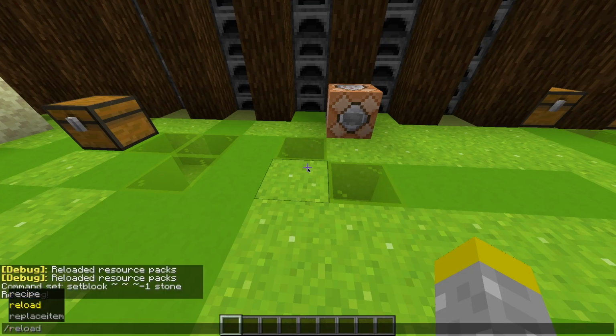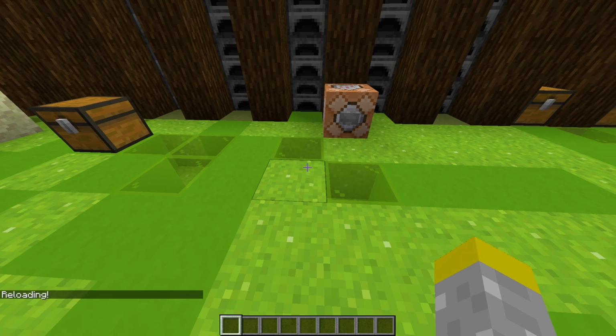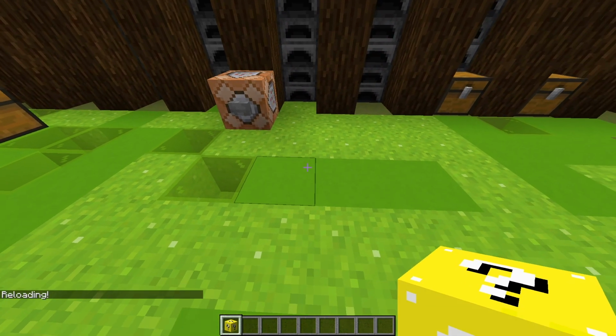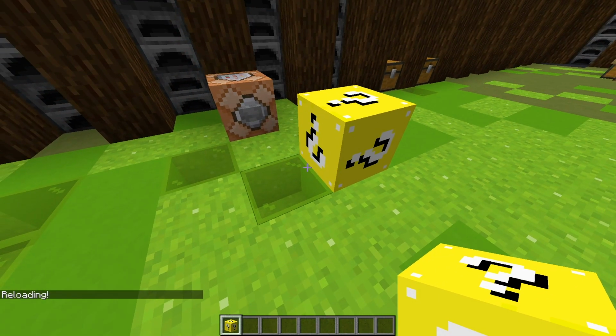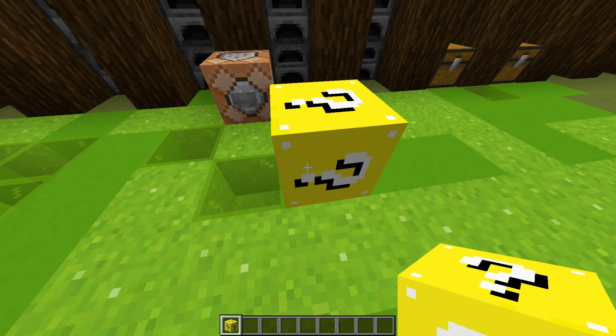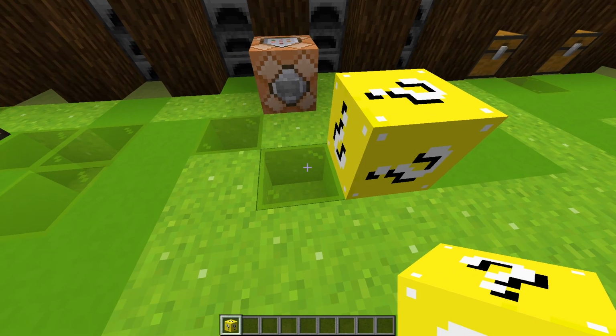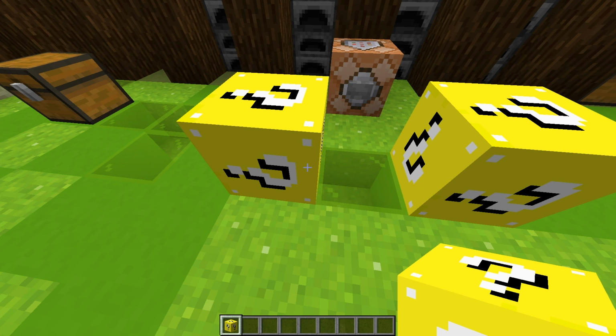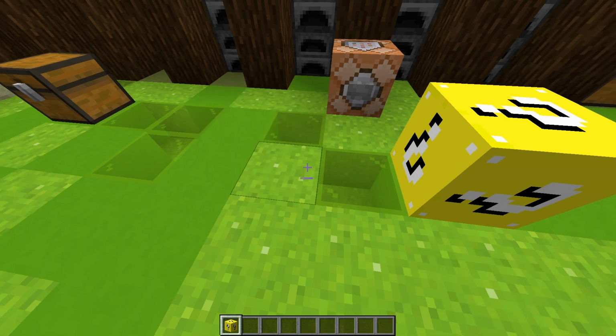So now that we have added that into the load JSON file, what you'll see is when you reload, you should receive your lucky block. And when you place it down, it should display properly. Now, yours might just look like some random thing sitting on the ground, but I'll show you how to properly configure it later on. But as long as you place it down and you see your model sitting on the floor, then that means you are good.